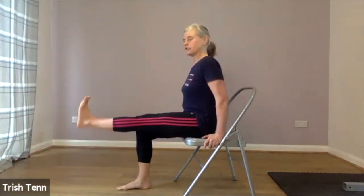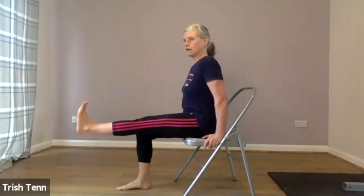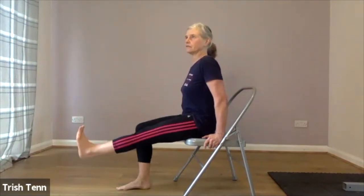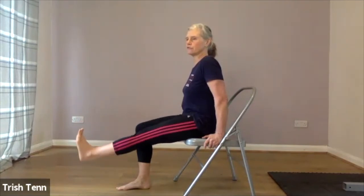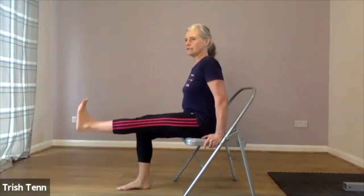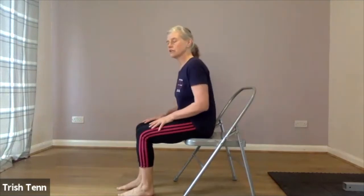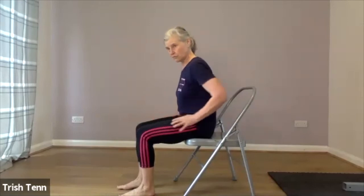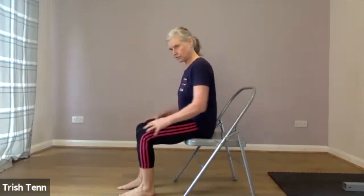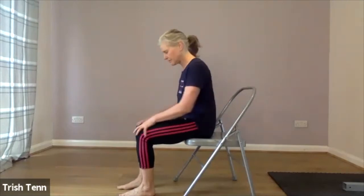So there's some research coming out about strengthening and fitness now, about, how do they say it? It's sort of self-timed workouts. Rather than saying you've got to do eight, you actually gauge it for yourself. You do as much as you can for you on that day. And they're saying that that's got some real benefits. So we might start introducing that a little bit if we can. It's a bit tricky in a class though when we're all doing different timings.